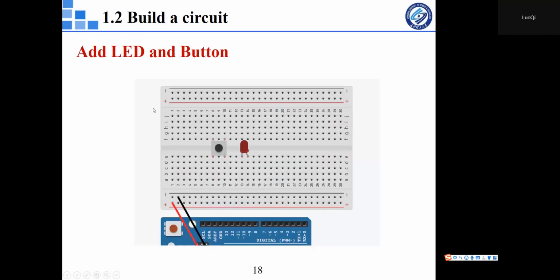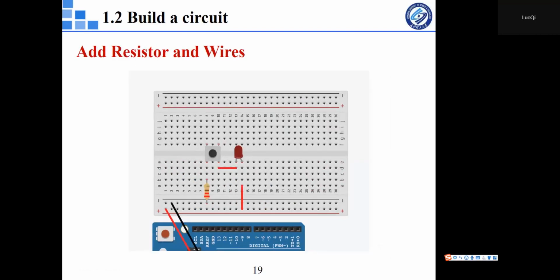Then you need to add the LED and the button. Next is add the resistor and the wires. Once the circuit is complete, you can try simulating it.